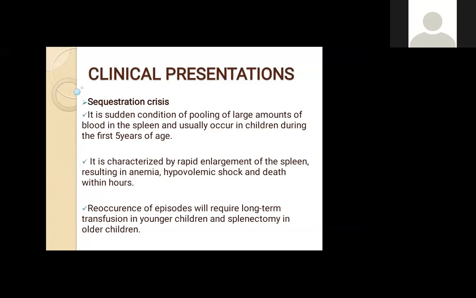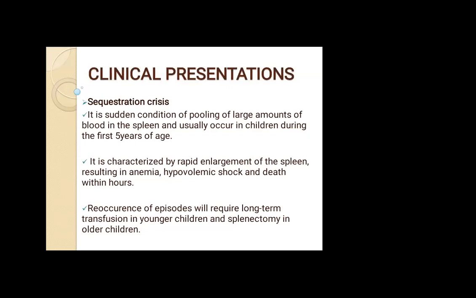And since the spleen is an organ which tries to engulf and destroy abnormal red blood cells, sickling red blood cells, when the spleen overworks, it will lead to inflammation and it will also be enlarged. And so it will not be able to do its function in engulfing more sickling red blood cells. So this will have a consequence on the individual.